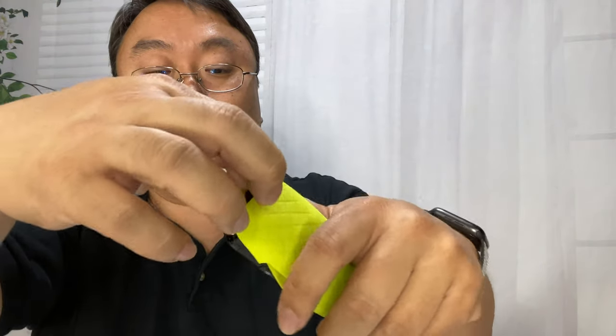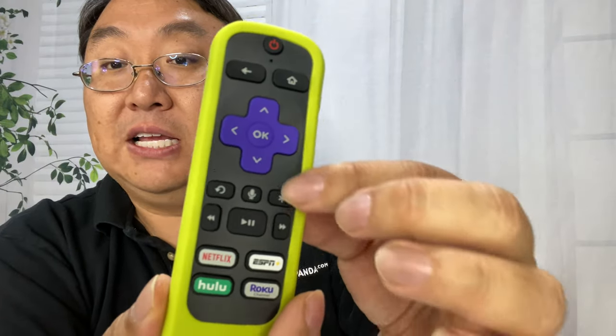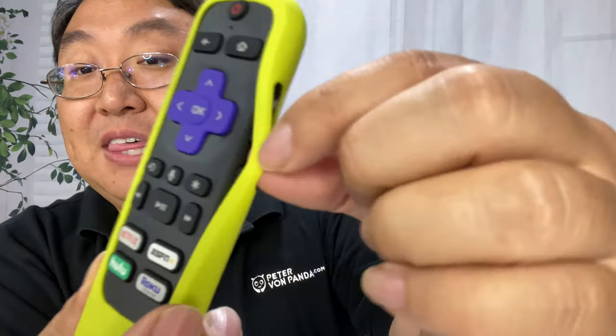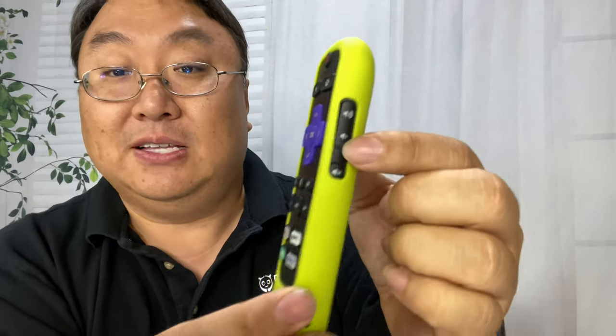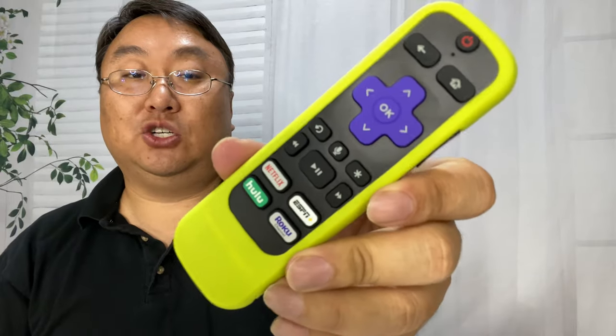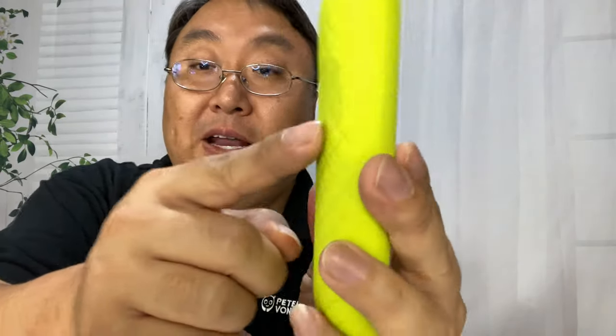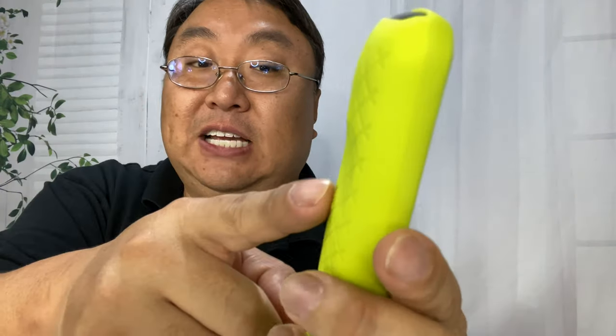So I'm just going to push it in like this and then just pull this up — dress it like I used to do with my dolls. And as you can see, all the buttons are easily accessible. It's very thin so you don't have to worry about kind of a big lip there. You can see here the buttons for the side — the volume rocker is easy to get to — and the infrared blaster is very visible too. I'm not going to put in that lanyard right there, but you can see here, now I've got a ton of grip. There's actually a little bit of a recess right here — I think that's like a finger groove and it's actually molded into the silicone right there too.